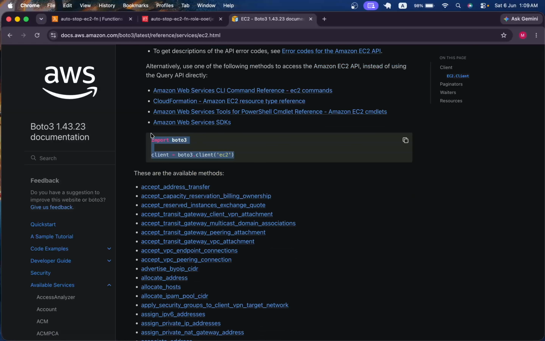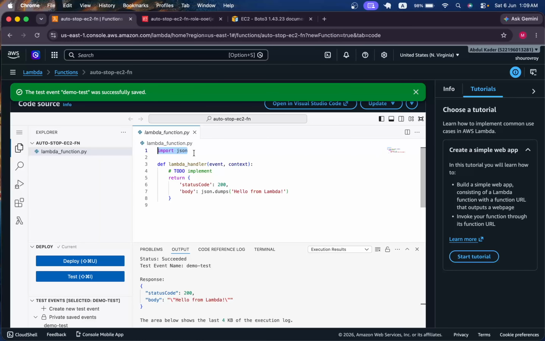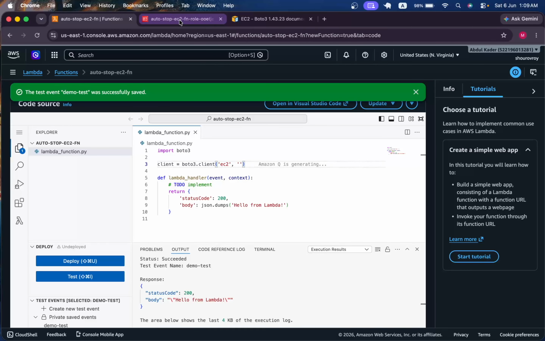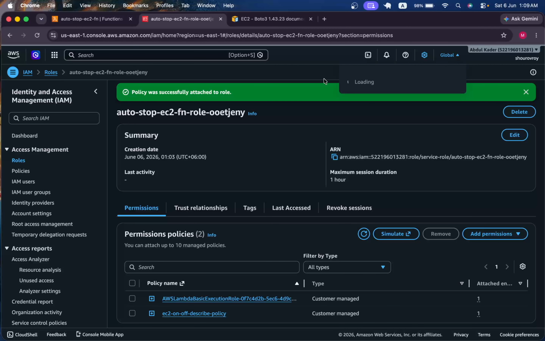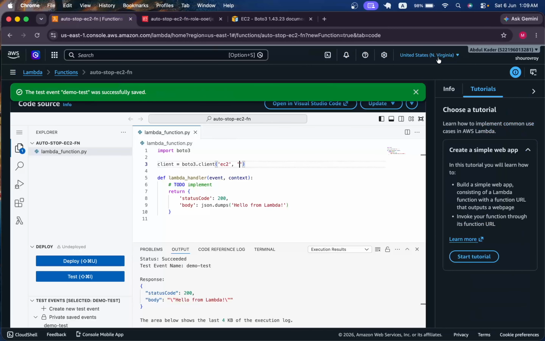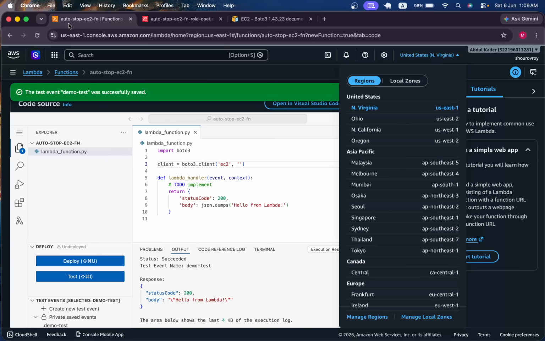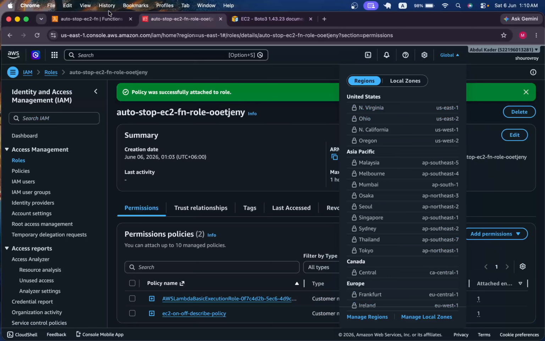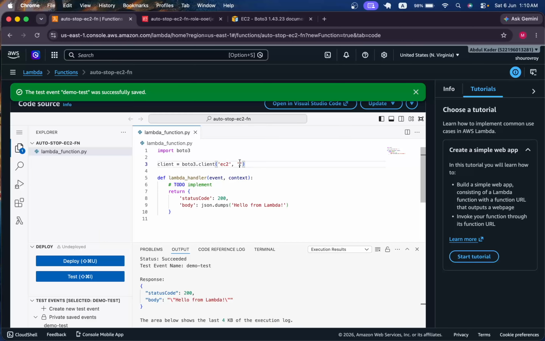Here we have the few lines of code that we need to understand and paste here. Then we need to specify the region. The region, let's come to the auto stop Lambda function, is us-east-1. We need to specify it in our Lambda function, in this client. So let me check if it is okay or not.